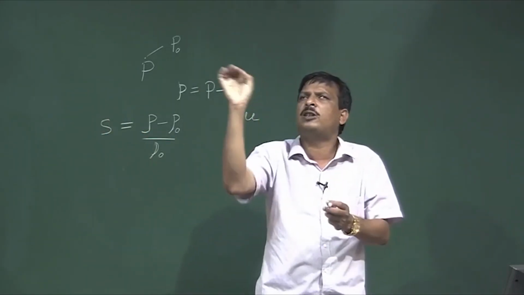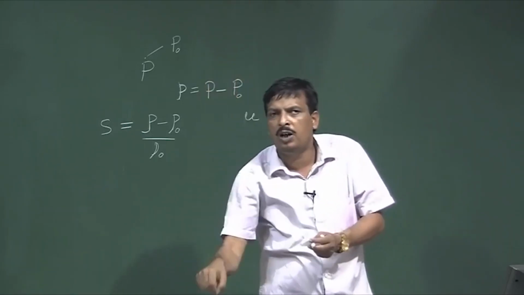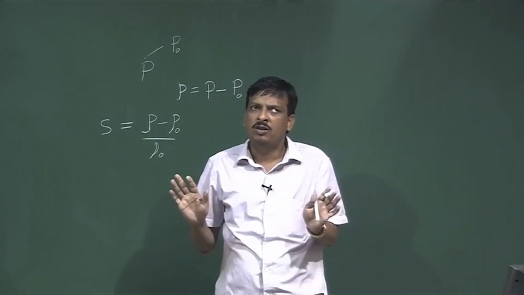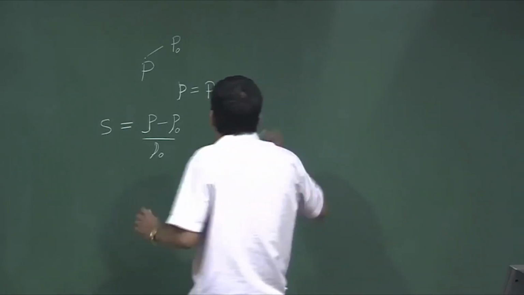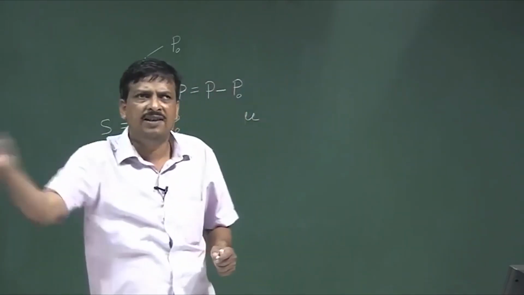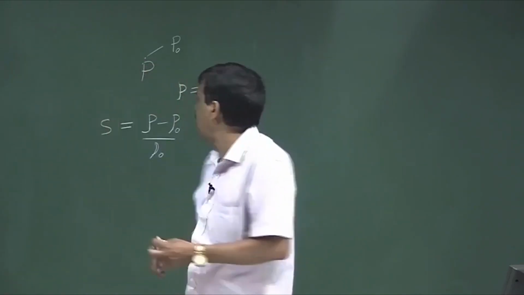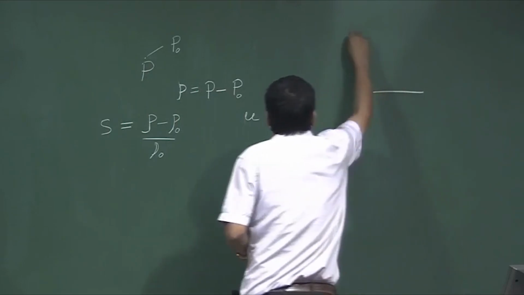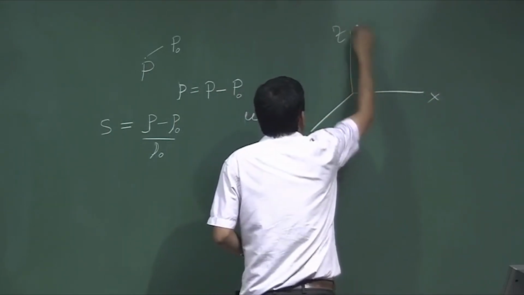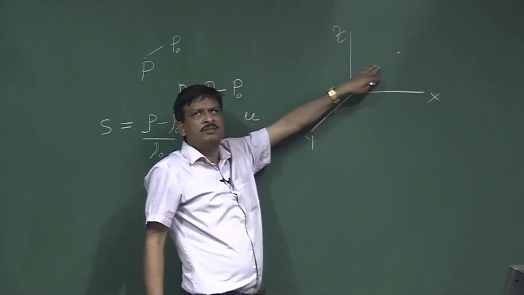Suppose I create acoustic pressure at this point source. What will happen? The particle can move upward, downward, forward, backward, in all three directions. So, if I say that I have three directions in this room, that means x, y and z. This is x, this is y, and this is z direction. So, any particle can move in this coordinate system in any direction.